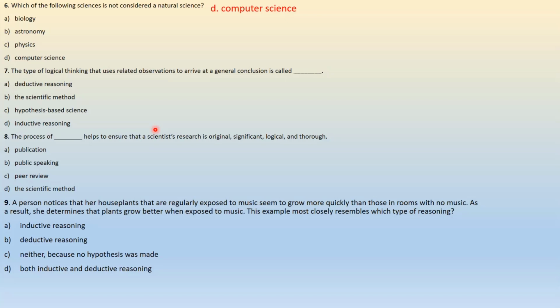Okay, we have a decider. We said it's D on the chat box here. Observation to arrive at a general conclusion is called... I'm wrong, sir. It's A. You actually are right. It's actually D. Can you explain inductive and deductive? So the differences. Go back to that. So the type of logical thinking that uses observation to arrive at a general conclusion is inductive.